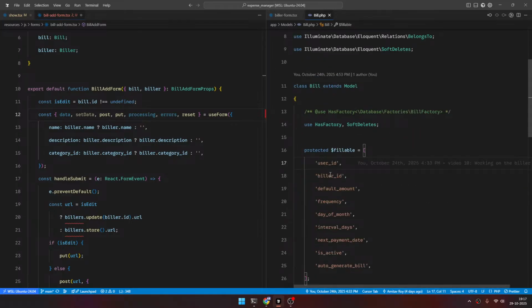User ID will be populated. I need the biller ID. I need the default amount. I need the frequency, day of the month, interval days. Next payment date I will calculate, so this is not part of the form. Is active, we will handle it later. Auto generate we will handle.